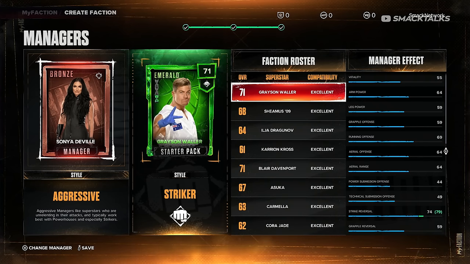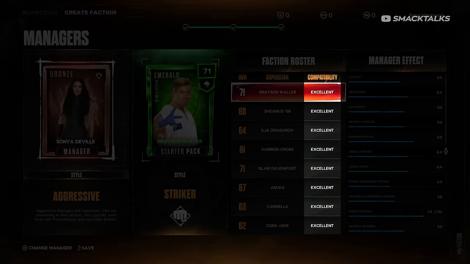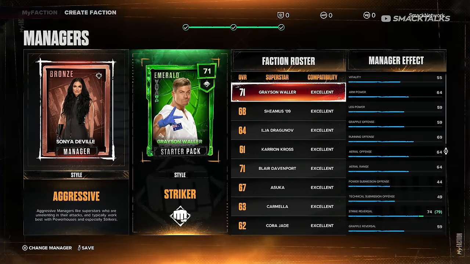To see how compatible a manager is, you can check out the compatibility column, which will tell you how well this manager works with your current lineup.